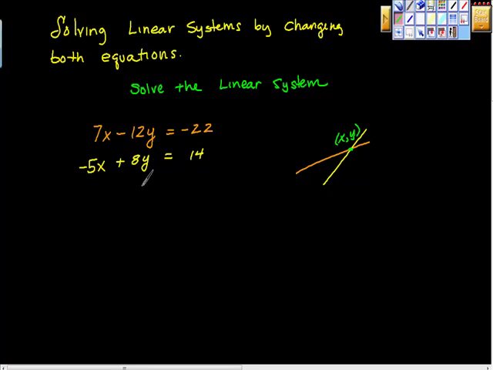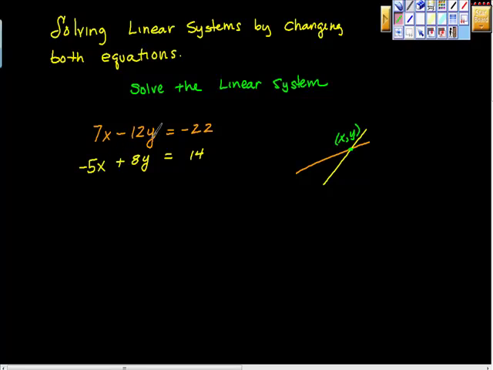So in this case, remember what we're looking for. We're looking for opposites. So I'm looking at this 7x, and I'm looking down here at these x's, and I'm thinking, gosh, wouldn't it be terrific if this was negative 7x, because then when I added them, I'd get 0. But positive 7x and negative 5x are not opposites, are they?